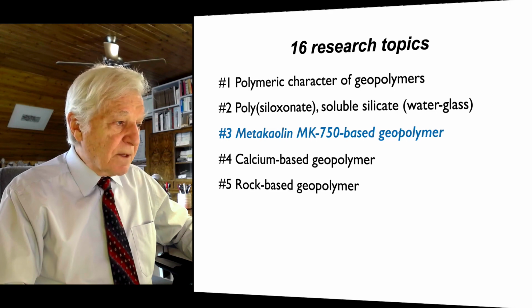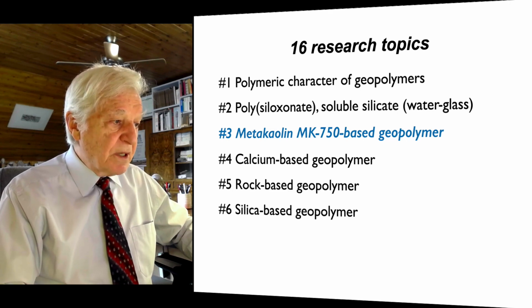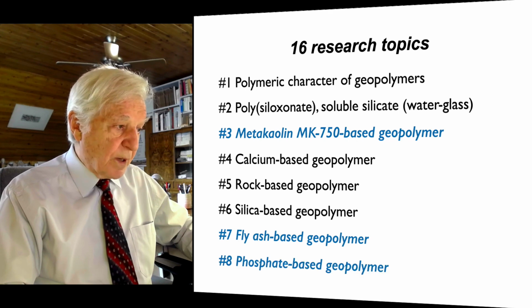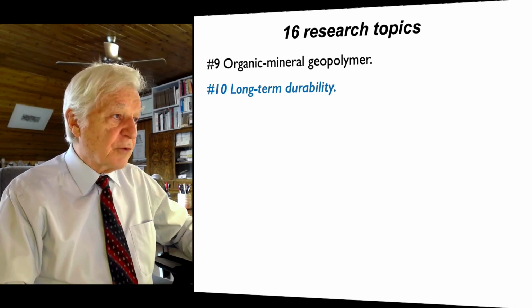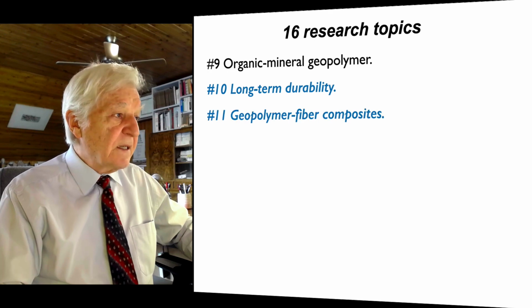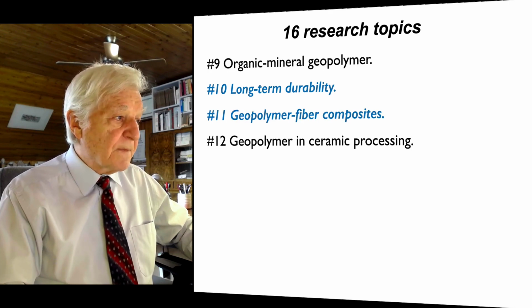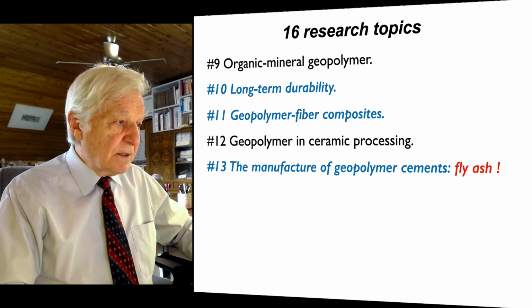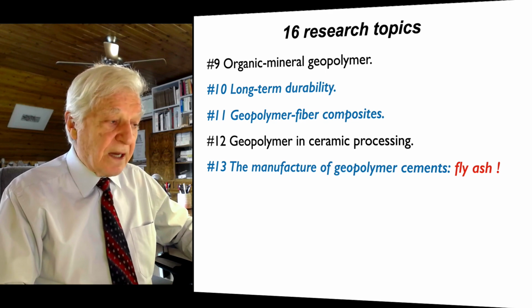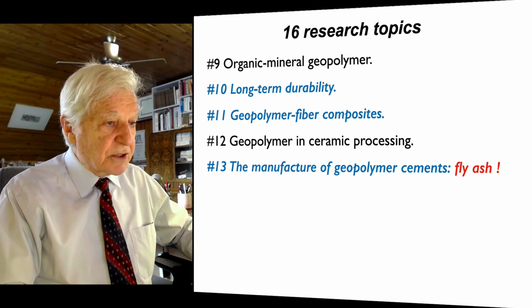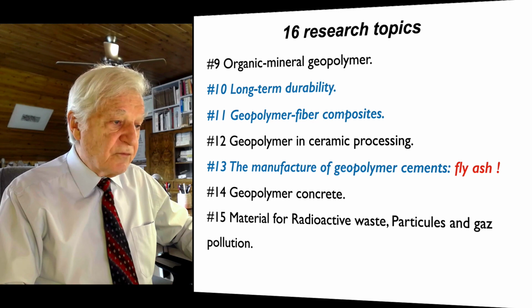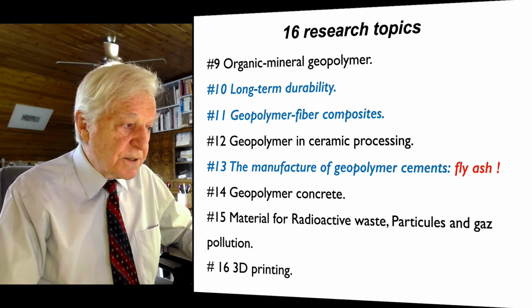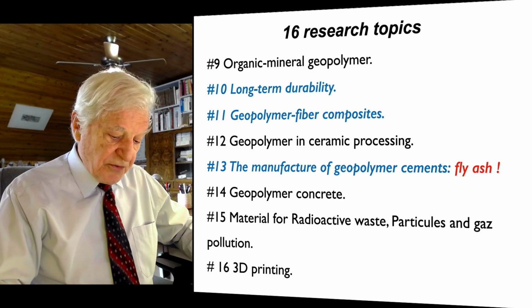Calcium-based geopolymer, rock-based geopolymer, silica-based geopolymer, fly ash-based geopolymer, phosphate-based geopolymer, both in blue, organic mineral geopolymer, long-term durability, we will come also to this, Geopolymer Fiber Composites, Geopolymer in ceramic processing, the manufacture of geopolymer cement with fly ash, that is the big discussion on that topic, Geopolymer Concrete, materials for radioactive waste, particles and gas pollution, and number 16, 3D printing.